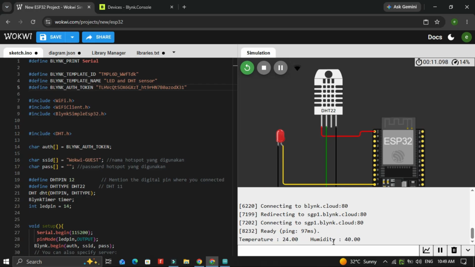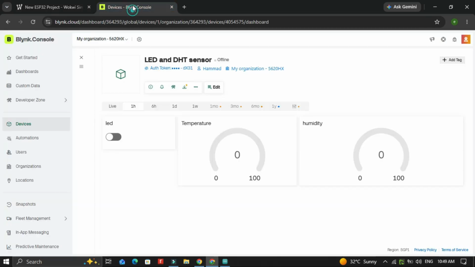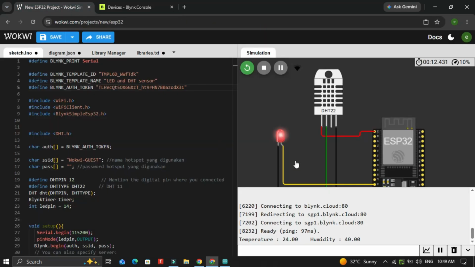Once the connection is complete, navigate to the Blynk dashboard. As you can see, the temperature and humidity values from the DHT sensor are being updated in real time on the gauge widgets. We can also test the LED control feature.